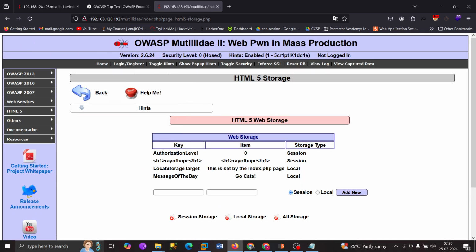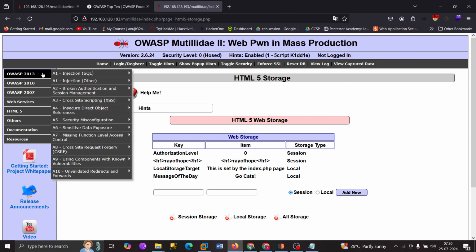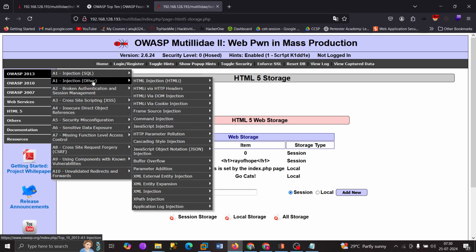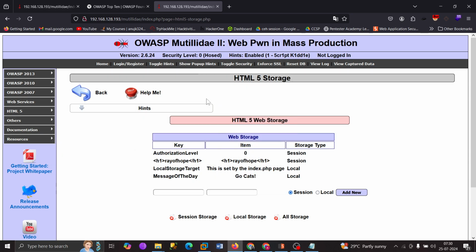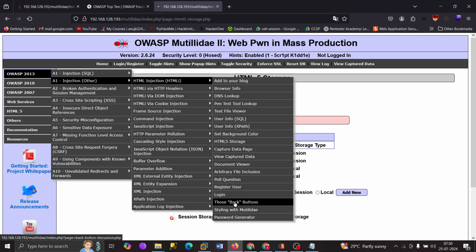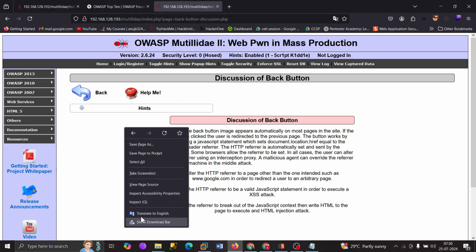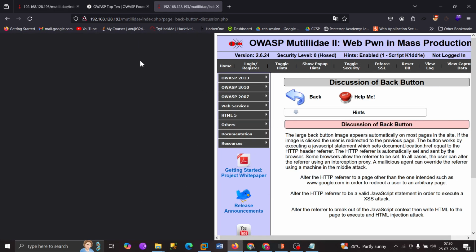So what I'm gonna do, first I'll turn off the proxy. I'll go to other, go to HTML injection, and then this back button, right? Okay, let me turn on the proxy. No, there is nothing to worry about, no need to turn on the proxy. Inspect all.